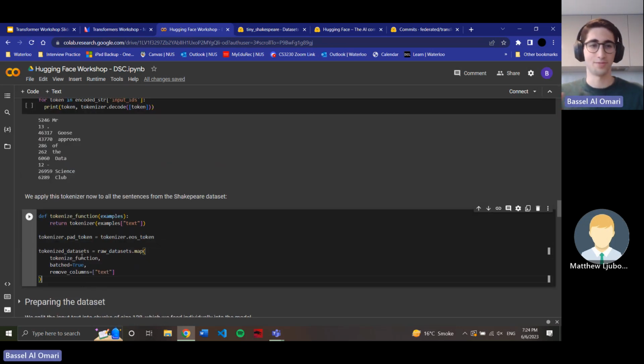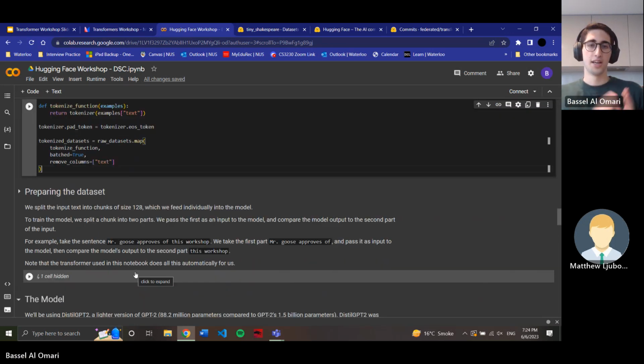And yeah, sorry, the Shakespeare data set is pretty big, so I don't really want to input or output an example because it would take too much space. But you get the general idea. It's just going to take the sentences in English and map them to corresponding numbers that represent the sentence words.